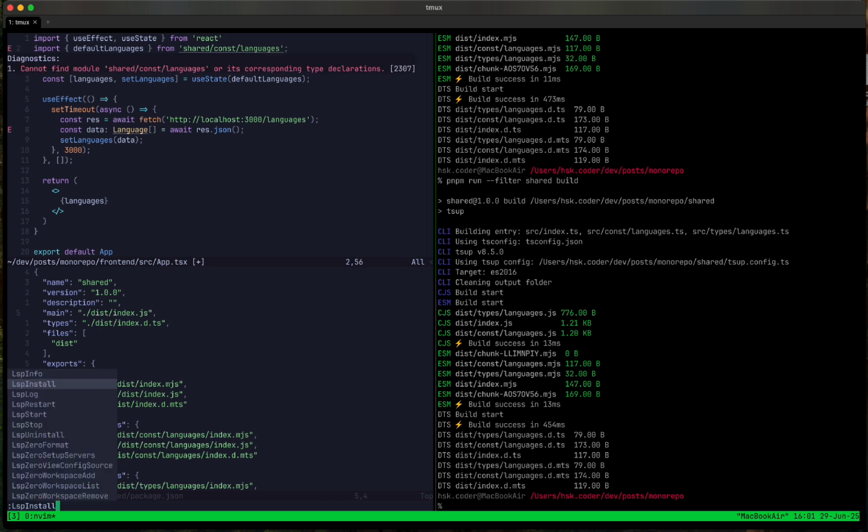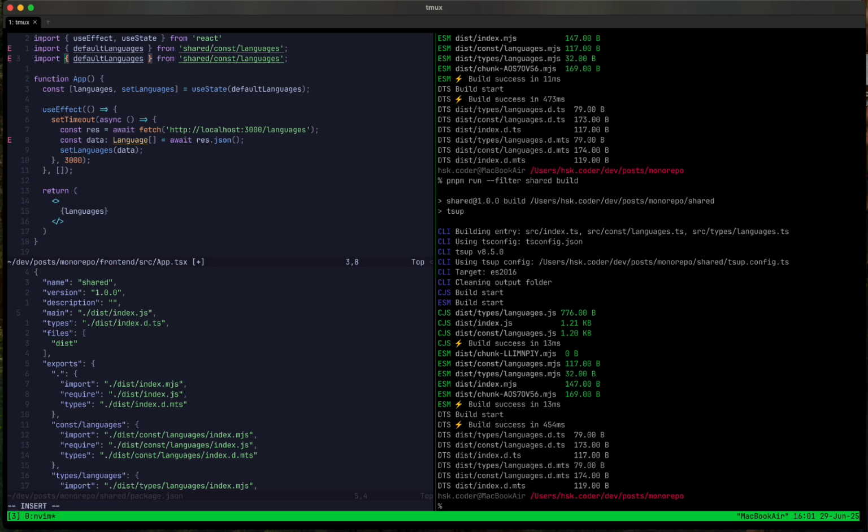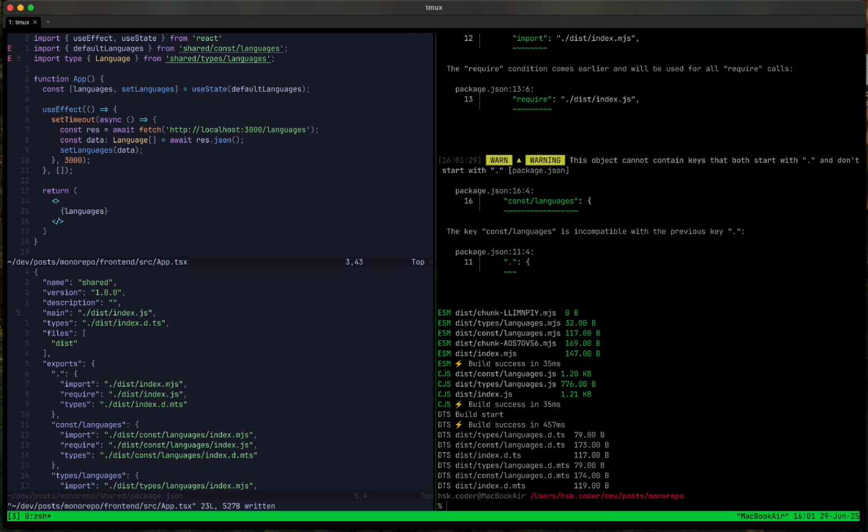Cannot find module. It should work. Language const types. Do I need to build once more? Yeah, there are some errors.